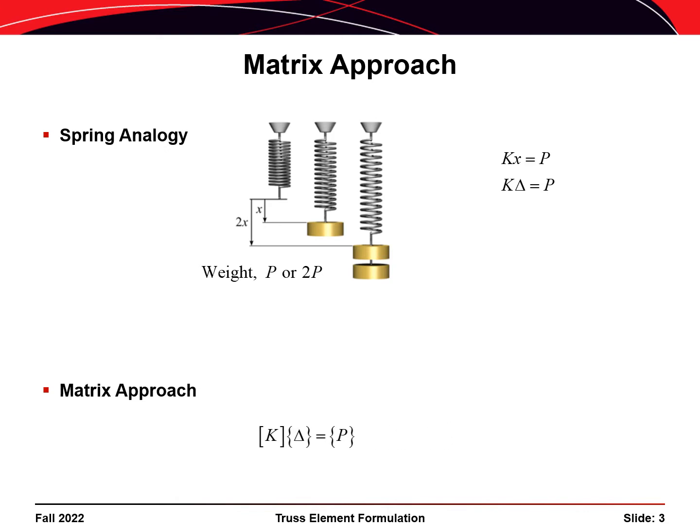If we expand this single degree of freedom system to multiple degrees of freedom, then the equations can be written in matrix form where we have a matrix of stiffness coefficients, K, multiplied by a vector of displacements, delta, that is equal to a vector of externally applied loads, P. The only difference between the single degree of freedom system and the multiple degree of freedom system is that the single degree of freedom system can be explained using scalar variables, while the multiple degree of freedom system is characterized in matrix form. Note that the displacement and the external loads are shown here as vectors, or matrices with a single column, but they can also be matrices with multiple columns.